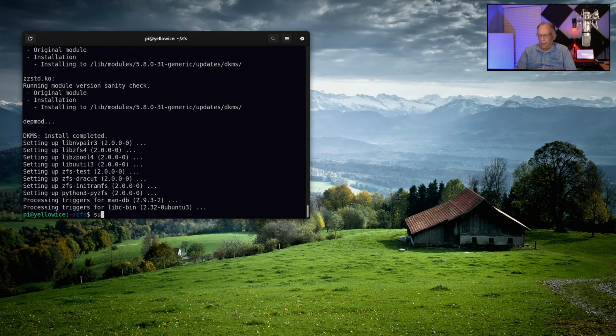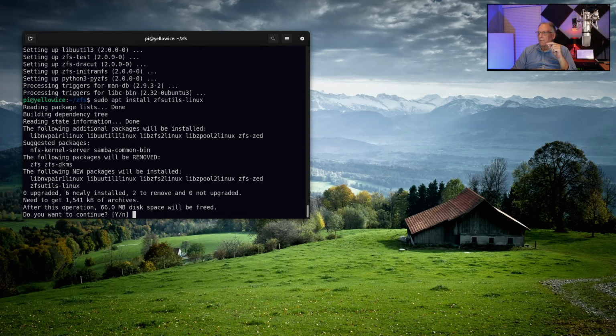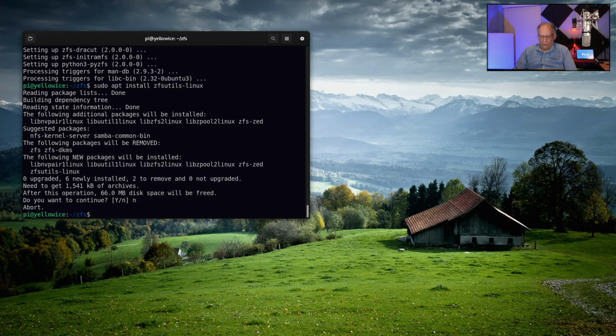In order to do that, I know if you go to the website, they talk about this being an issue, and they haven't quite finished the packaging yet for this. And really? Do I really want to do this? I don't think I want to do this. Let me see. Let's do an lsmod.